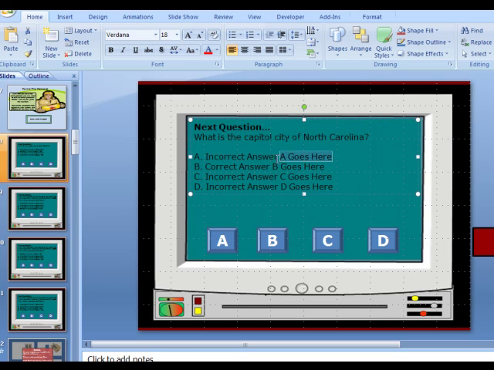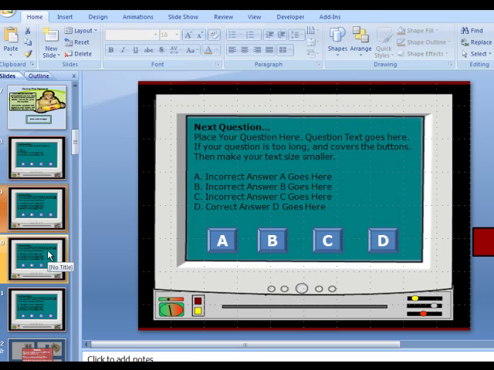You'll need to pay attention to each of the instructions down here in the next section. Incorrect answer for A needs to be placed here, so we would place an incorrect answer there. Correct answer needs to go here, and so we need to make sure that our correct answer is there, and then two more incorrect answers will appear for C and D. As we do this, we want to make sure that we pay attention to those, because those are how the buttons are keyed to work, so that in this slide, B is going to be the correct answer, C, D, and A are always going to make the participant go back and try it again.